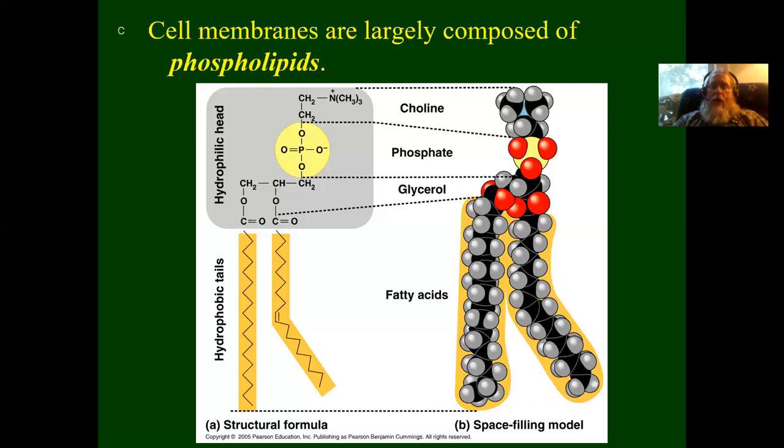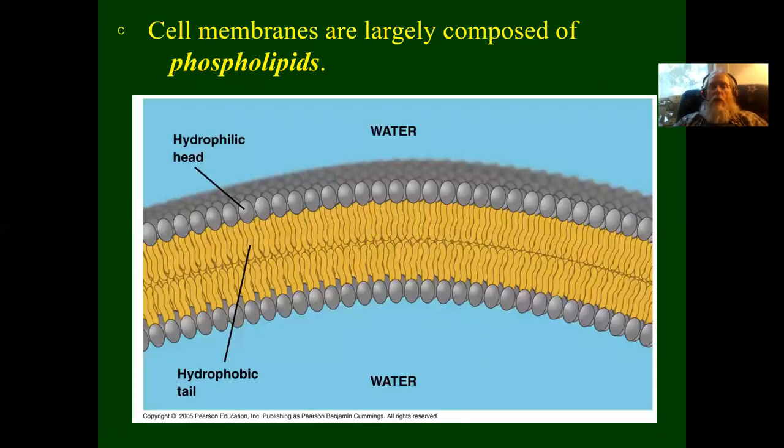repelled by them. And what that means is, if you take a bunch of these phospholipids, which can form pretty easily as long as you've got the right ingredients, and throw them into water, they tend to form this double layer with the hydrophilic heads pointing out and the hydrophobic tails pointing in, the water on either side. And so they spontaneously form these membranes, which presumably would be one of the first steps in building a cell.